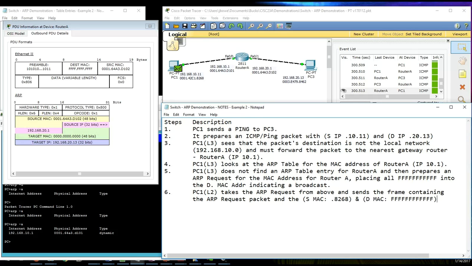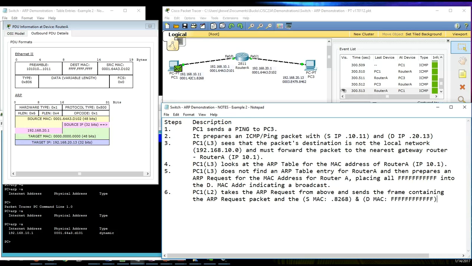Does that make sense, Sam? Are you meaning like there's a number for the source MAC address that they can't find, or is it the destination MAC address that they can't find? Keep in mind that what it wants to do is send this ping request, or the ping, over to PC3, okay?